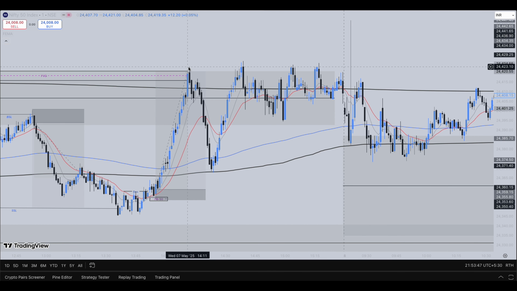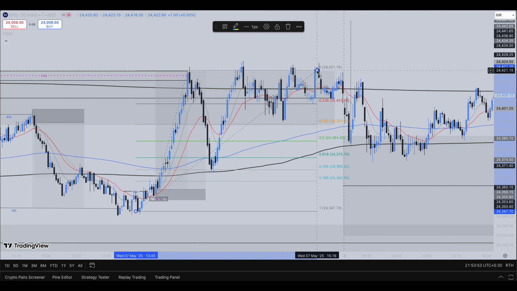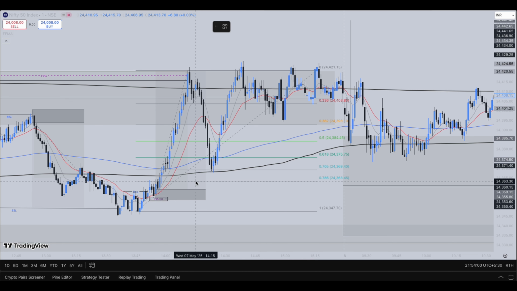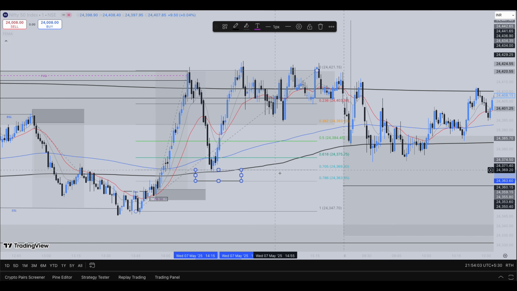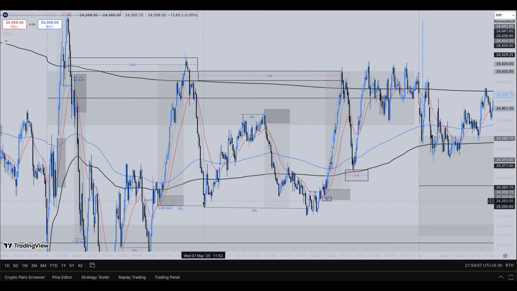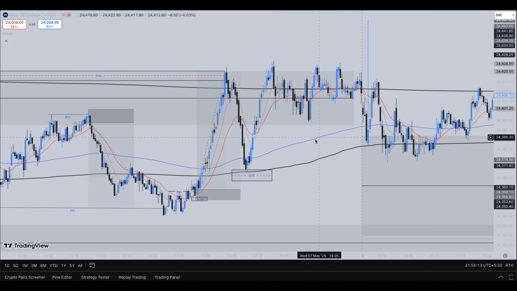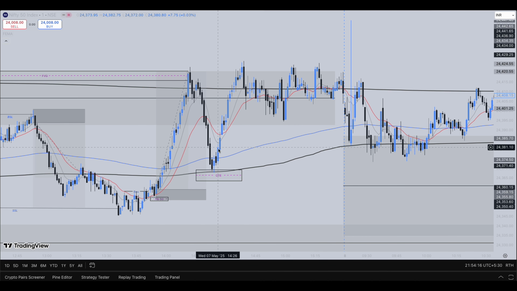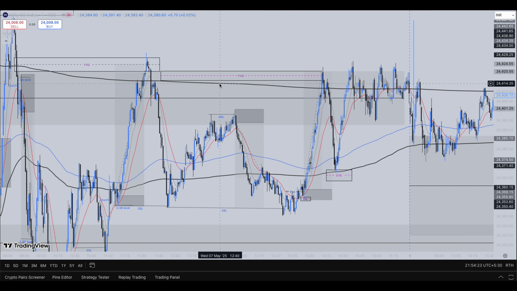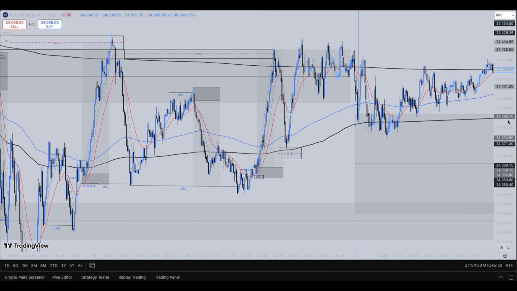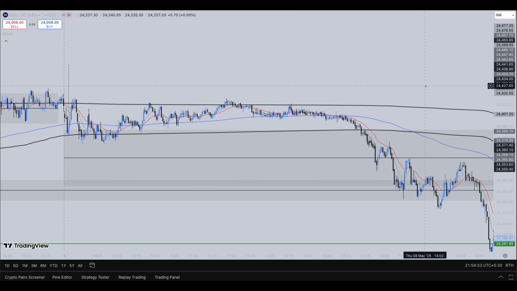And if you consider this kind of aggressive momentum towards the upside, guys, what you can see is the common point between this all the way to the common point in this, the market mitigating this optimum trade entry zone. Either I can consider the optimum trade entry zone, or along with this optimum trade entry zone, what you can see is the day VWAP level and the 200 moving average. After the market rejects price from these levels and shows some kind of bullish sentiment, you could have taken a long position targeting this fair value gap or the buy side liquidity over here, anywhere along this way. But our stop loss is predefined. So that's how you could have traded, guys.